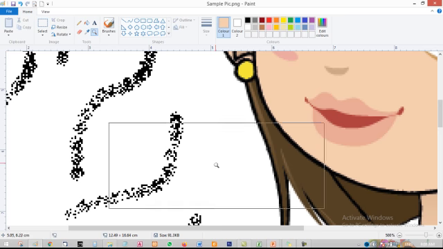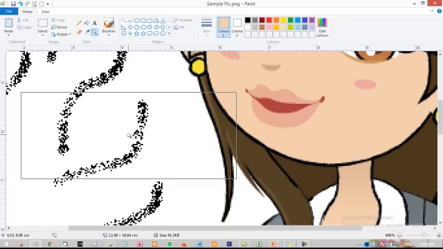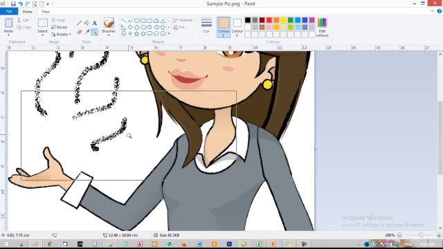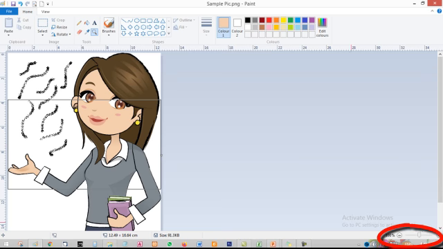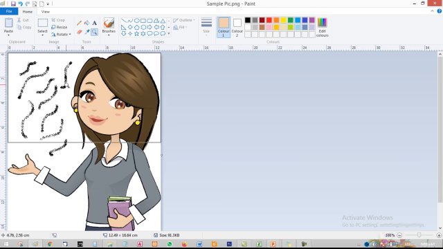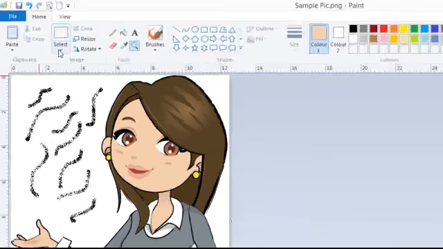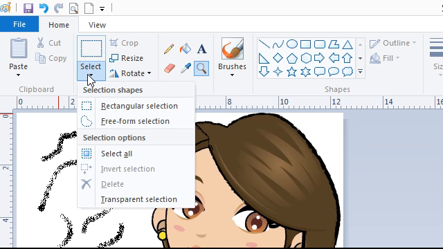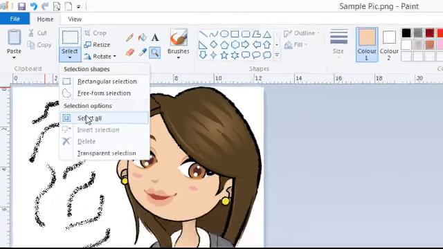Then I will zoom out my picture again using the magnifier tool and right clicking from the mouse, or you can use the zoom controller option. Now I want to remove these black color wave lines. You can use the select tool. Here in the selections, you can use the rectangular selection, freeform selection, select all option.